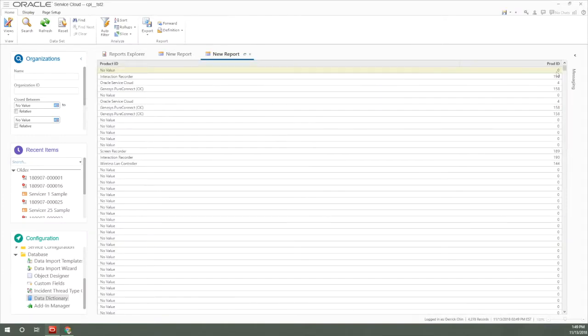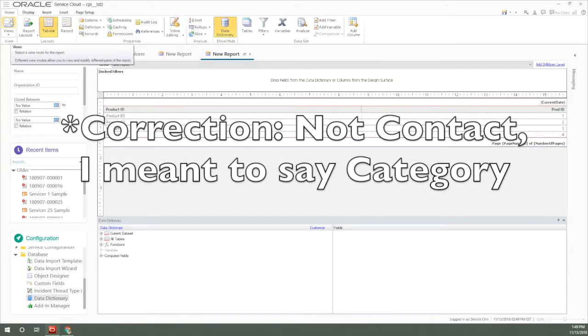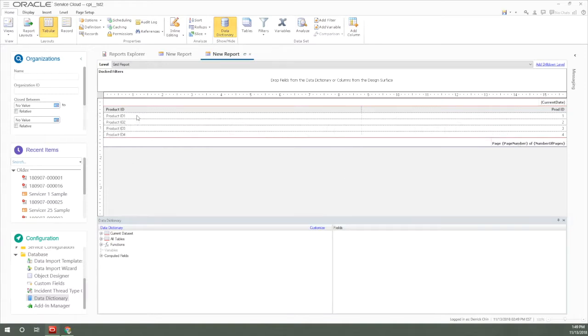It will tell me the actual product ID, as in the database product ID, which is kind of handy. This will work for contacts, and as I mentioned, it will also work for the incident table product reference and the product table product reference. Something I thought would be kind of handy for everybody to know.